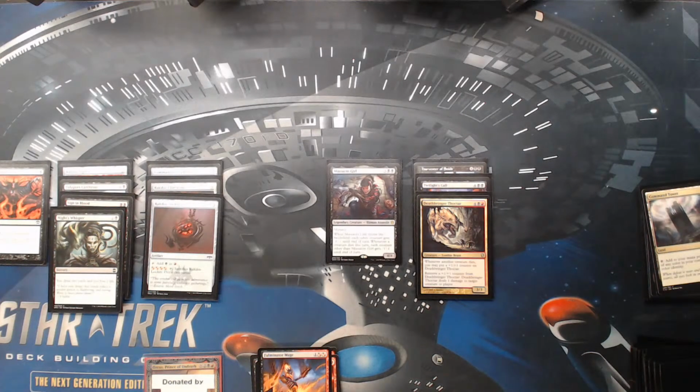So we are looking for Costly Plunder. I want to say that was Ixalan. It was in Double Masters and straight Ixalan. I'll be right back. I gotta go grab the Ixalan binder.